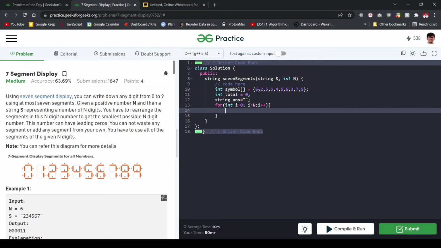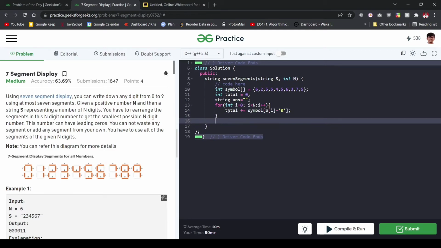Since I have to convert the digit from string to the corresponding index value of this symbol, I'll simply increment my total value and get the corresponding segment value by subtracting the string with the character 0. After doing this, I'll get the total segments used.